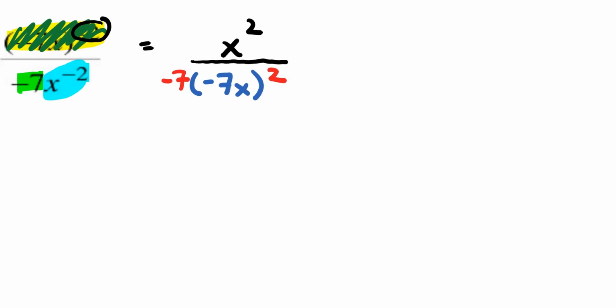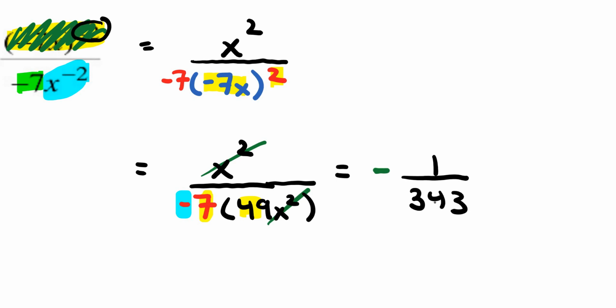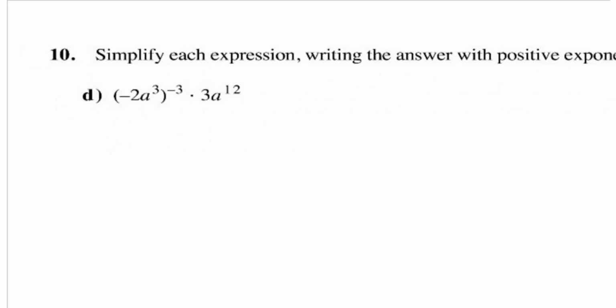Okay, and then as you can see, we actually get the same result from our previous question where I have x squared on the top. I have negative 7 tagging along, and then I have this negative 7x in blue to the power 2, which is going to be 49x squared. And then we get back to the same result where that and that cancel off. There's a negative coefficient there, so I'm going to put the negative sign out in front. 1 divided by, and then if you multiply 7 and 49, you get 343. So this method is a little bit faster if you understand how to kind of flip your fractions, and that could save you quite a bit of time when you have those kind of problems. Okay, good question there. Let's move on to question number 10 now.